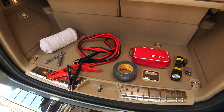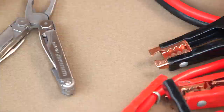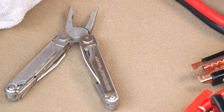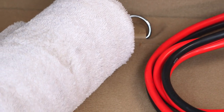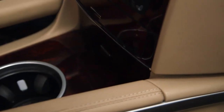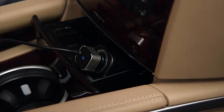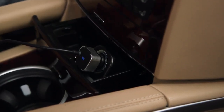You never want to drive anywhere without jumper cables. Something else that's awesome to have is a multi-purpose tool that can serve a lot of different functions. Also include a small towel — it's perfect to lie on if you actually do have to look under your car. Finally, you've got to have one of Campbell-Hossfeld's portable inflators; I don't leave home without one. I would say remember your cell phone charger, but if there isn't one in your car already, you may actually be the only person left in America.